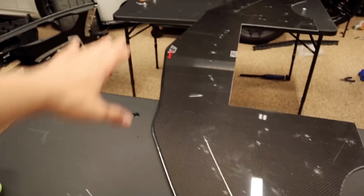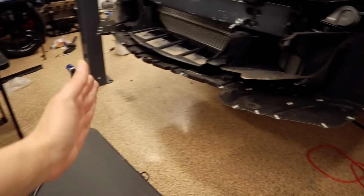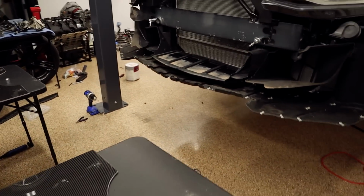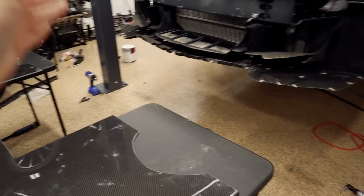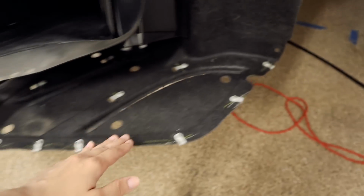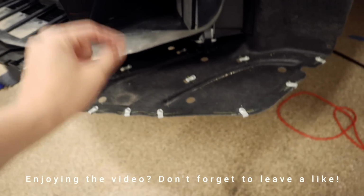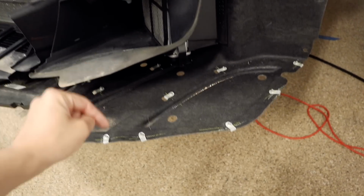As you can see, we ended up using these 2 tables just to move it here. And this was done many times over and over, just because we had to measure it and align it in order to mark the holes. These are the wheel wells. So this is exactly what I was referring to earlier, where it extends out. All these clips right here, all of those clips are bolts. So that means those are just holes that I need to drill into the splitter.